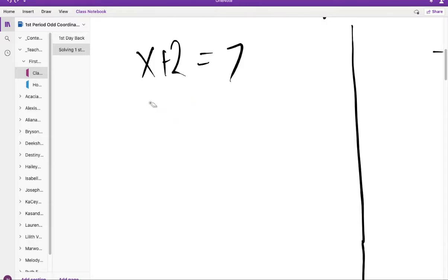So what I want to do to get rid of that adding 2 is subtract 2. Because when I subtract 2, I'm going to get 0. So when I do plus 2 minus 2, the outcome gives me 0. That means I've gotten rid of any number at the beginning. So this x plus 2 is now x plus 0, so this doesn't matter.